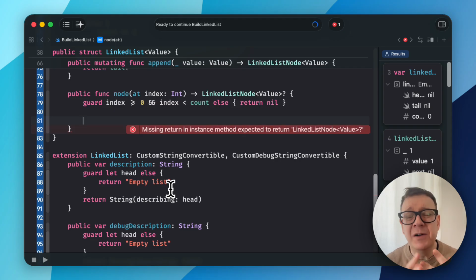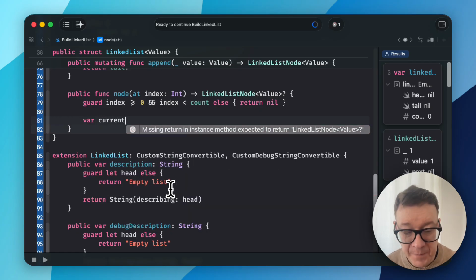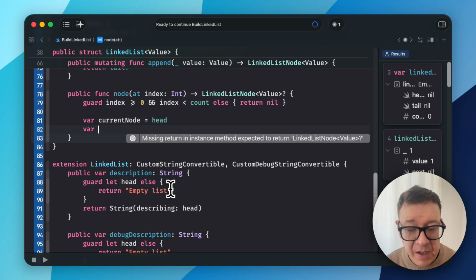Well, there are two options where we are going to use a while loop, and we need to consider when we are going to break. Either we are getting at the nil value as the current node, and that could be when we are at the end or there are none, but we are already going to guard against that. Or we are getting to the particular index that we are looking for, therefore we are going to return that current node. So two variables right over here. Current node, which is going to start with the head, and then var current index, which is going to start at 0.